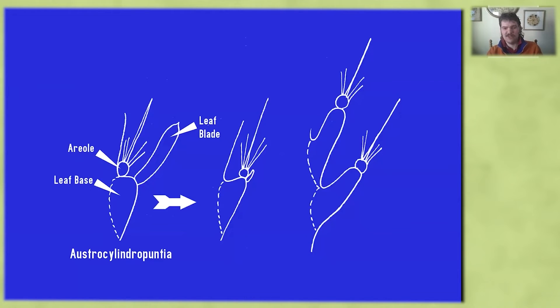We're going to first do that by looking at their areoles. So here is where we were with our Austrocylindropuntia, or an opuntiad, where we have that leaf base. You'll remember I said it would become more important later. It becomes enlarged, and the leaf blade, the photosynthetic part of the leaf, becomes reduced. Here's our leaf blade, our leaf base, and then that areole, that axillary bud, is in the leaf axil between the leaf and the stem.